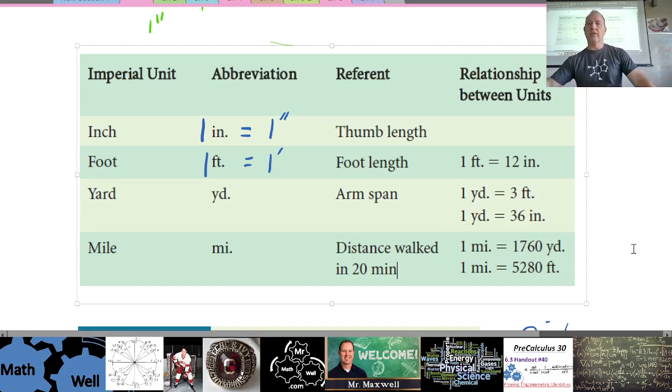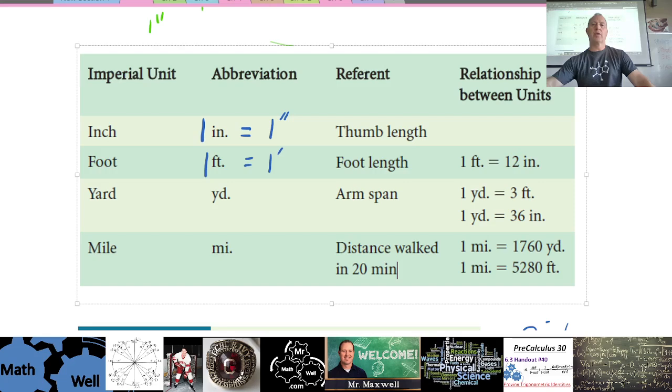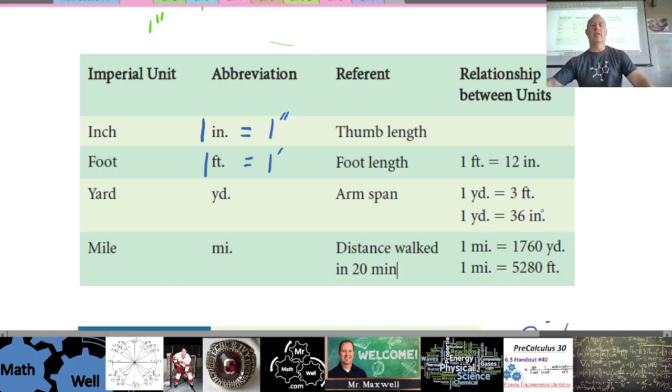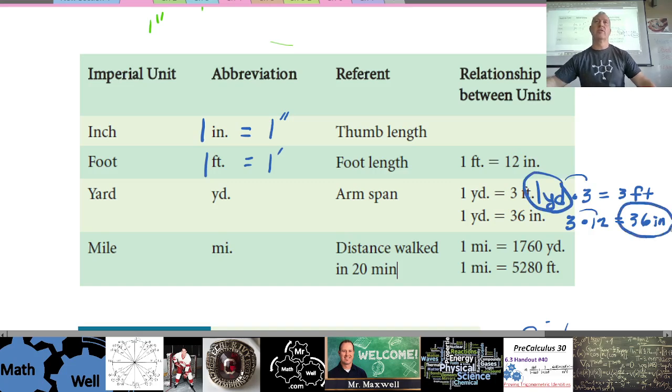Now, a yard being 36 inches, how do we find that out? Because we're going to have to do some calculations here in this section. So if you think about it, 1 yard is 3 feet. So 1 times 3 is how many feet are in a yard, right? And there are 12 inches in every foot. So if we go 3 and we multiply that by 12 inches for each one, we get 36 inches, okay? So 1 yard right here, after we do our calculations, turns into 36 inches.